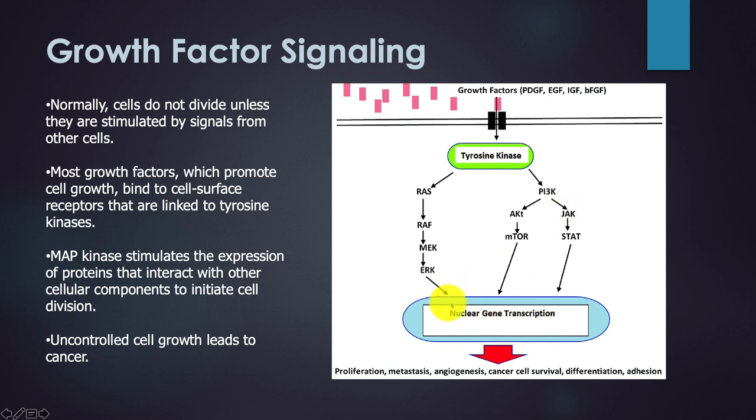These things all begin to communicate with the DNA, and then we have proliferation, right? We have cell growth. But when there are complications, and I don't need to say this over and over again, because you know that they can happen here, they can happen here, they can happen here. Complications can happen anywhere down here. Anything downstream of the receptor, or the receptor itself, we get uncontrolled growth, which leads to all these things here, right? Cancer, cell survival, differentiation, adhesion, that means cells are binding together, proliferation, they're getting bigger, metastasizing, they're spreading out. So growth factor is a super, super potent version of a cell signal that can lead to cancer.